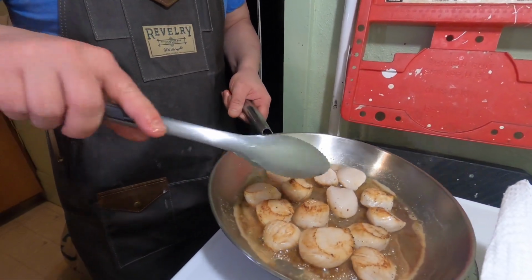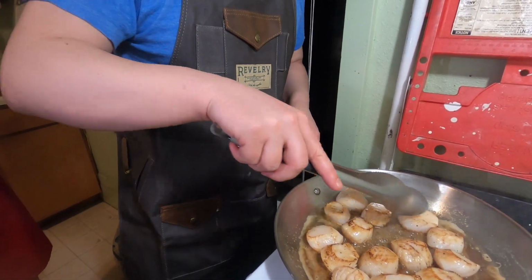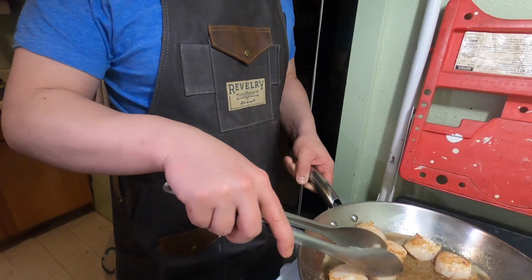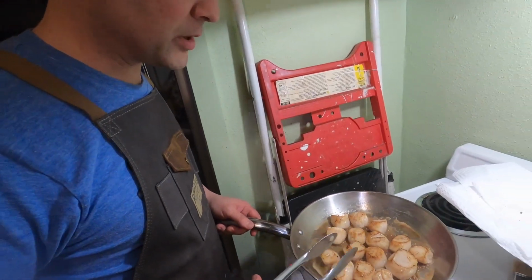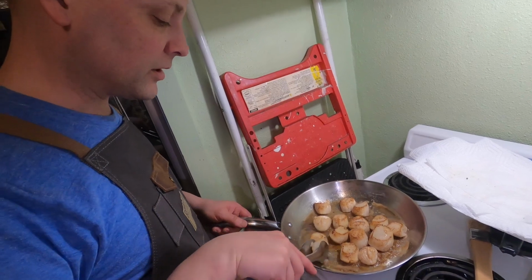Get a little butter to come back this way. Flip them over. It's just salt and a little bit of pepper. You don't even almost need the pepper. It just depends on your taste. They release a little bit of liquid. Sometimes you can even take them off and make a little sauce out of the liquid. It's amazing. But for this one, we're going to do a little lemon garlic sauce.